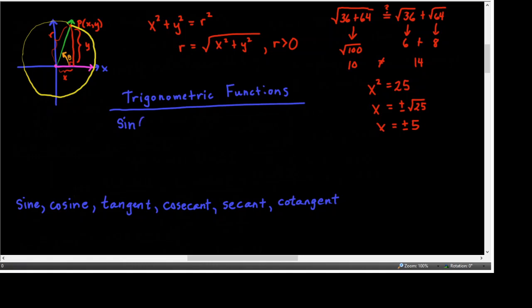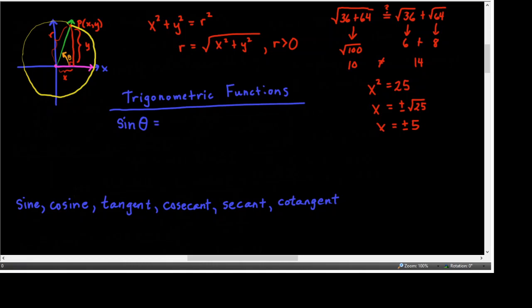Okay, so the sine of theta. And by the way, sine needs to be followed by something. It has to have an argument. It's like if I came in and said, okay, I'll give you 100 on the test if you can answer this question. What's the square root of? And you're waiting. It's like, the square root of what? I haven't given you the argument of the square root function. I haven't told you all the information. That's the same thing here. If I say, what's the sine, that's not enough. I have to say, what's the sine of something? Just like I have to say the square root of something.